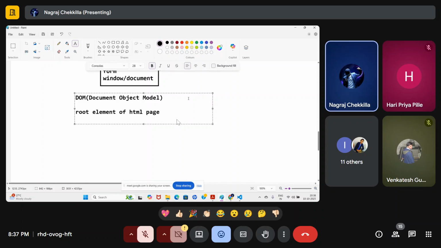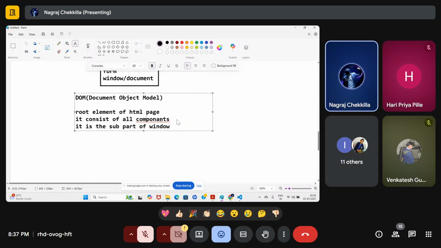It consists of all components. It is the subpart of the window object.